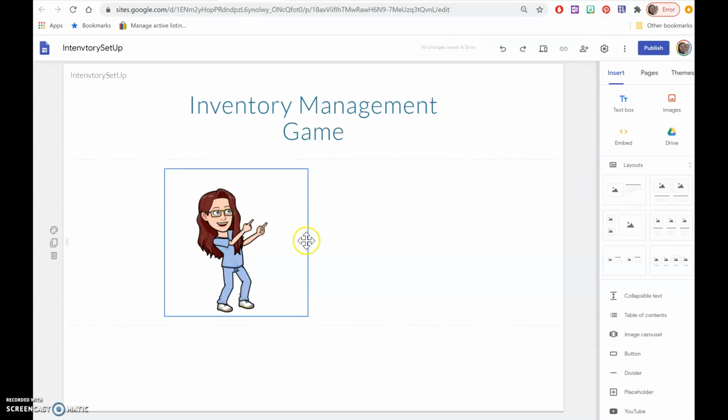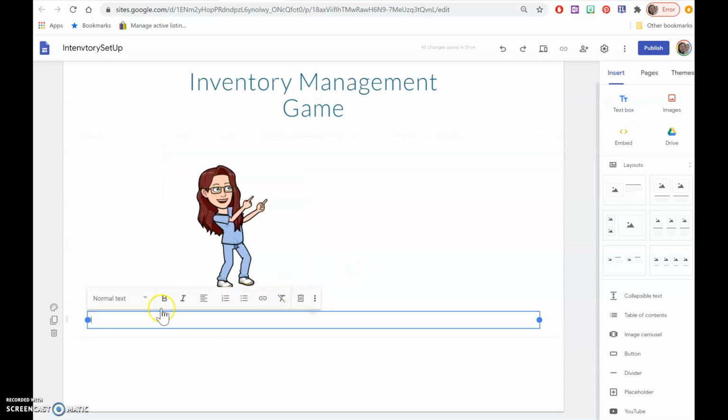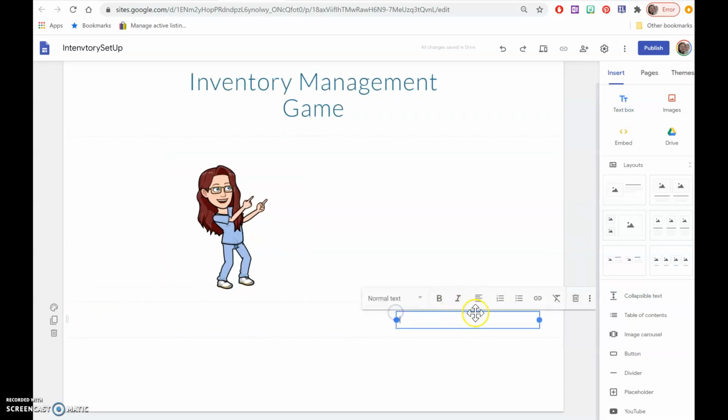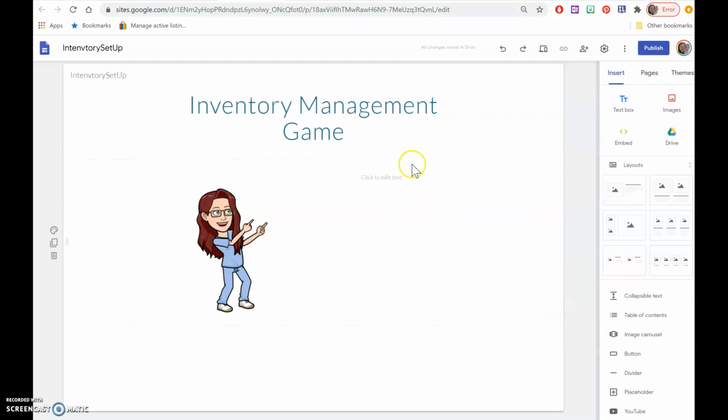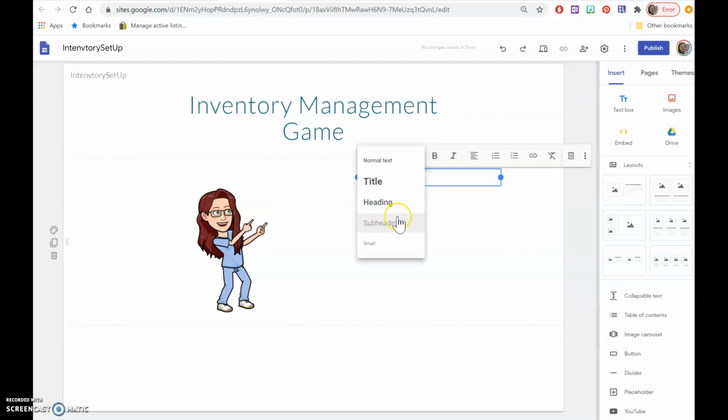You're allowed to move these around. I added various text boxes. You can simply resize, reposition. These are quite simple to do. All right, so that's when I did my instructions, and of course, as you text edit, you can change size. So if you want it slightly larger, bold, underlined, centered, there's sort of no limit, just like any Word document. So instructions here.